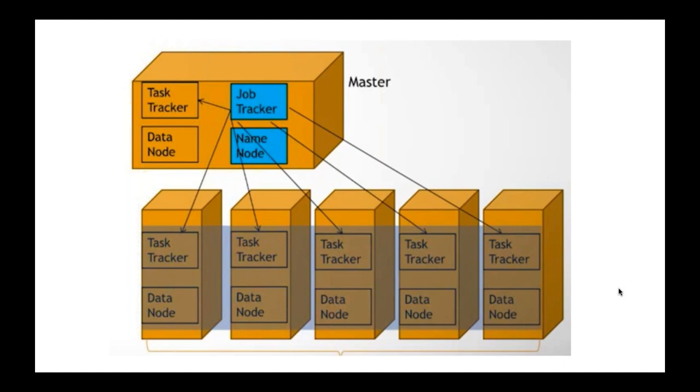The third one is coordination with the task tracker. The job tracker always coordinates with the task tracker, where the task tracker updates the status to the job tracker. Fourth step, resubmission of tasks. When the task tracker realizes the submitted task has failed, it assigns the task to another slave node. It won't run the failed jobs on the same worker node, for better security or performance reasons. Finally, it updates the success or failure back to the client, and the results are stored inside the slave nodes in a particular location, and the data location is provided to the name node and the results go back to the client.